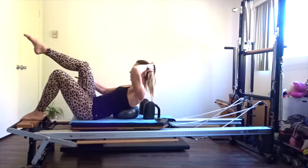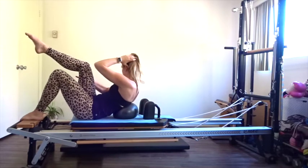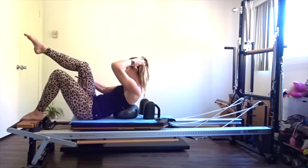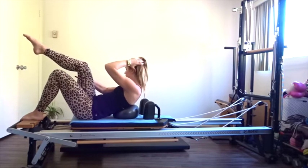3 more. 2. Hold it to the right. Now twist a little deeper, like you're wringing out a towel. Small little twist, deeper to the right.